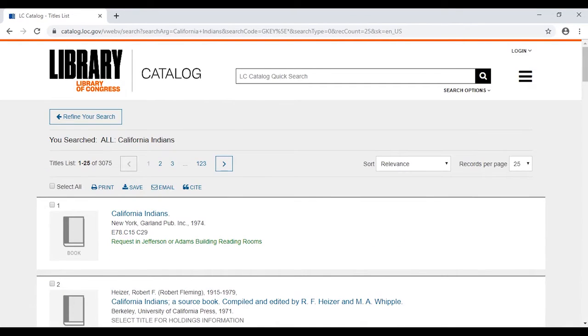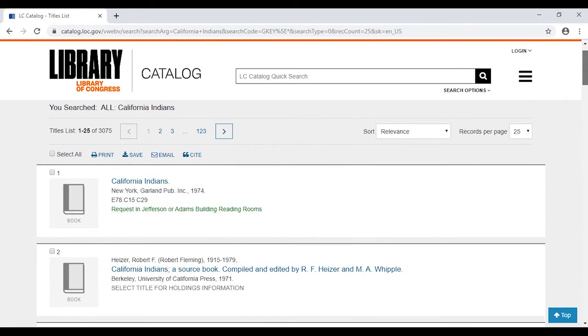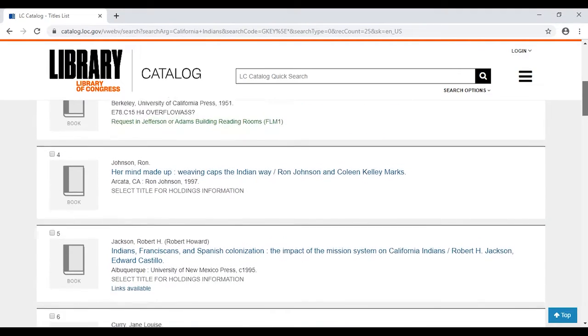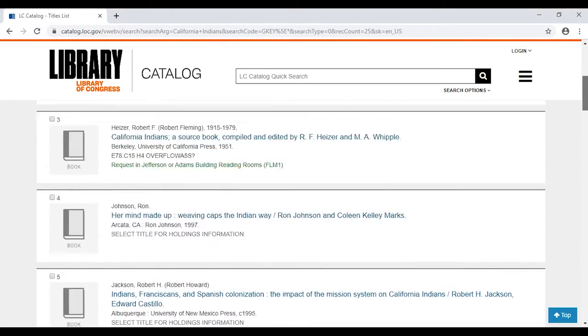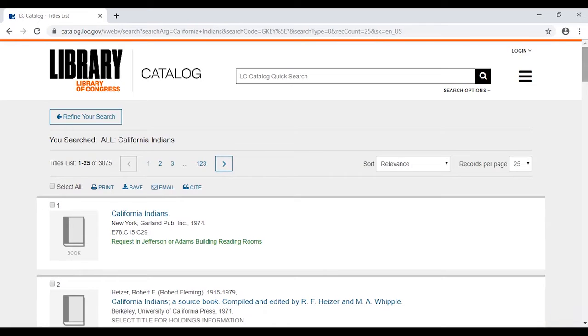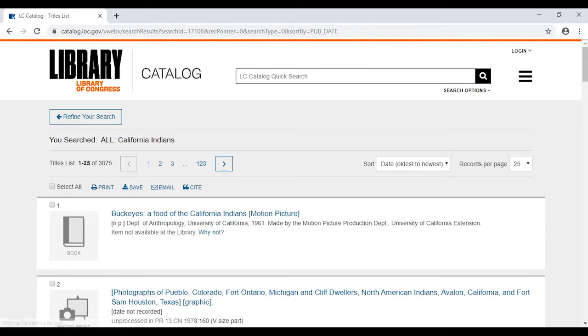So if we type that in and search, what we get, you'll see we get, here's 1 through 25 of over 3,000 results. And what we're getting is material from all throughout the library. So you see there's published books, a lot of published books at the top. So I want to show you a trick for how to find manuscript and primary materials in a search like this. If you see the sort box, it sorts automatically by relevance, but you can change that. So if you use this little drop-down menu and you go to date, oldest to newest, it resorts everything and it brings primary materials to the top.